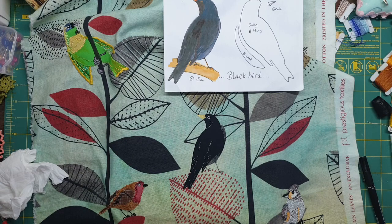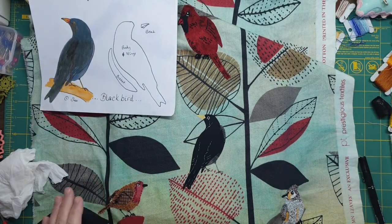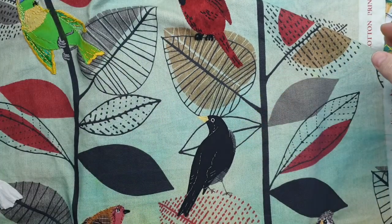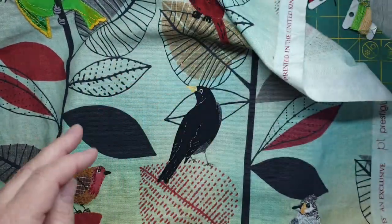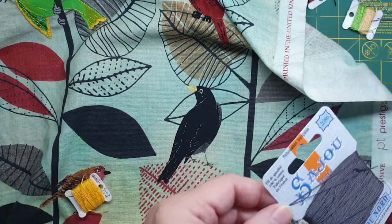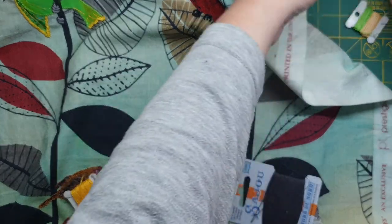Okay, so what we're gonna do, maybe if I zoom it in a bit, because we're getting it more in the middle, it can be tricky. So you only need a few colors for this. I've got the gray. These are the colors that you get in the kit.